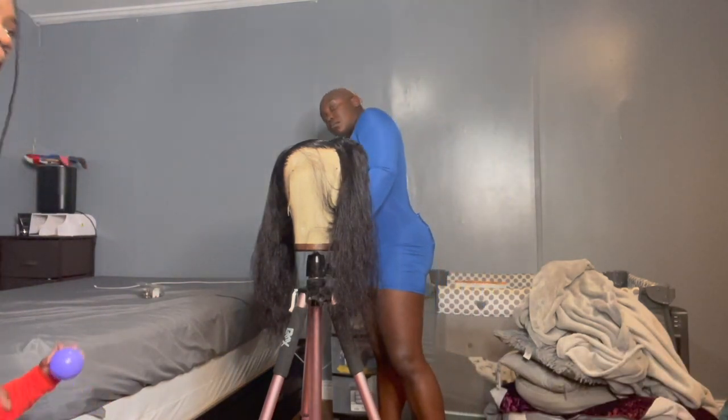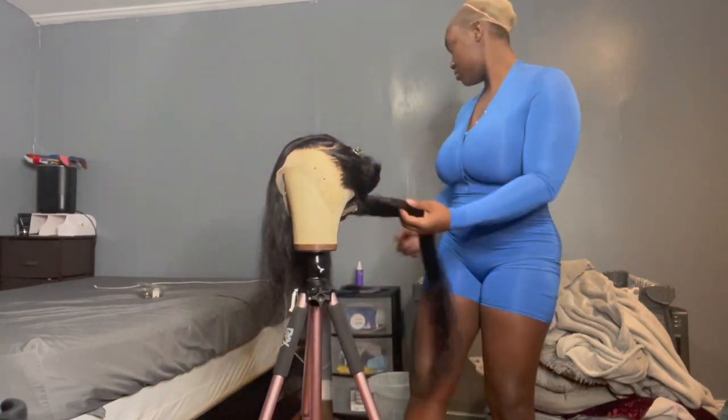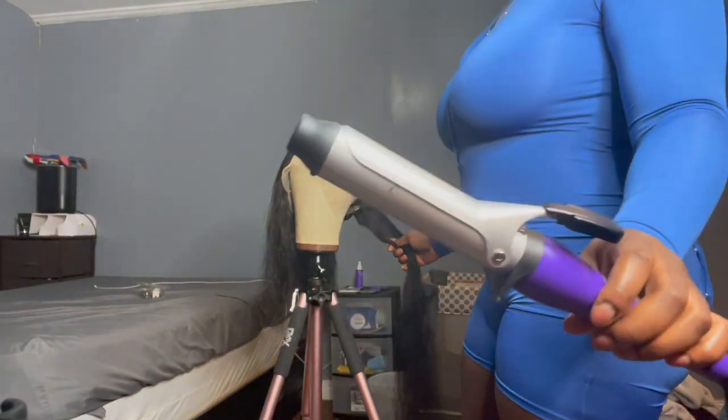And then here, I went ahead and cut the lace off because I'll forget if not. And y'all see Logan, he likes to be where I'm at. Oh, and also y'all, excuse my room. I was washing my covers and stuff like that.